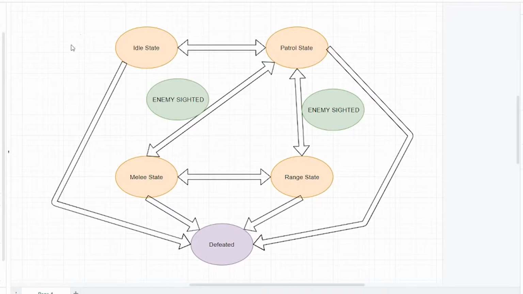It's pretty simple. There are 5 states: idle state, patrol state, melee state, range state, and defeated state. So when the AI starts out, it will be in the idle state, and after a few seconds it will go to patrol state. And then after a few seconds, it'll go back to the idle state. I set a random time limit somewhere between 1 second and 10 seconds to stay in each of these states. The only time it will move out of these states is when an enemy is spotted.